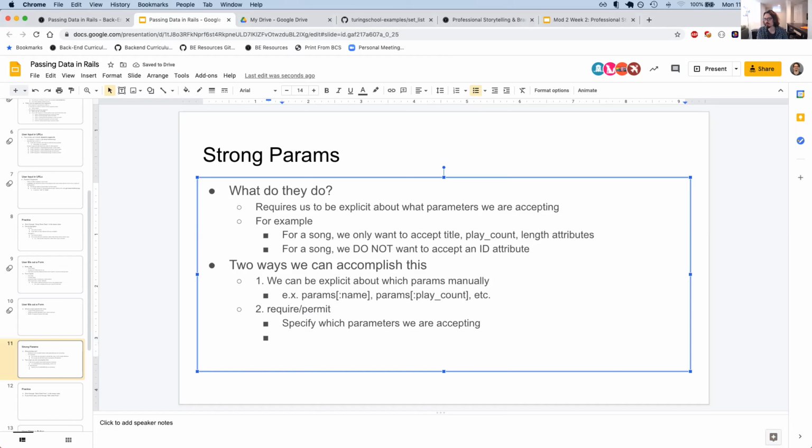And the other thing that it's going to do, which is really nice, is it creates a subhash with those parameters. And the reason we want to do this is because this format, we'll say, plays nicely with Active Record. So Active Record, when you're creating or updating attributes, for the most part, will require you to pass them as a hash. And you might have seen that if you try to pass things not as a hash, it'll say hash type required or something like that. So these require and permit methods are really nice because they create a subhash, which is already in that format for us, which makes it really easy to pass to Active Record.